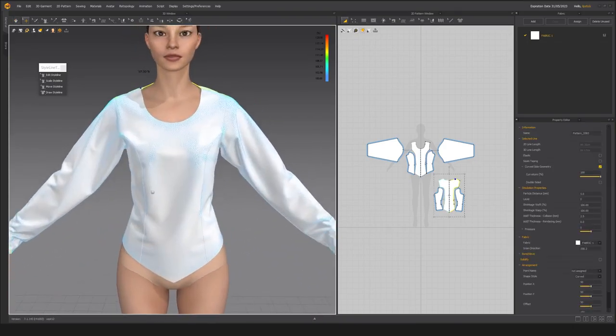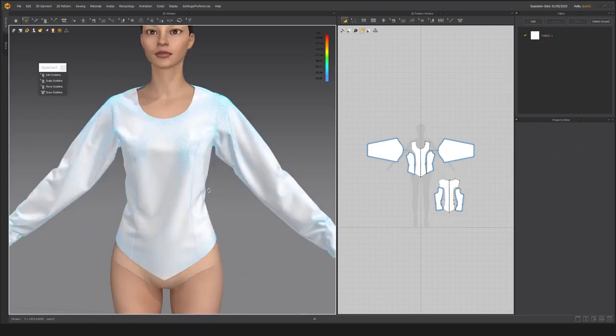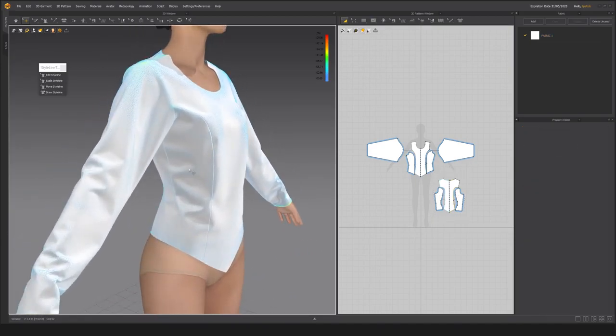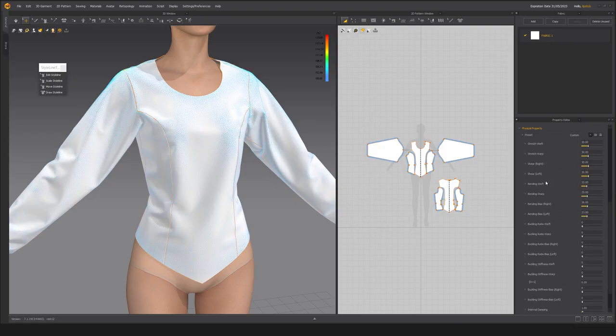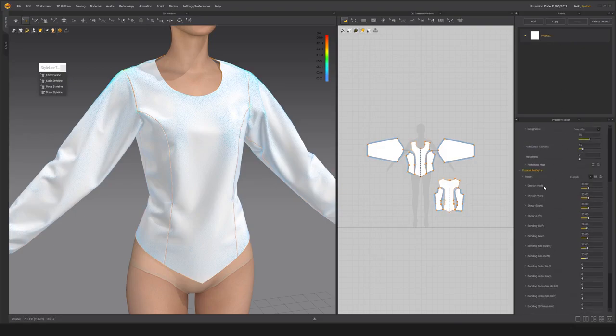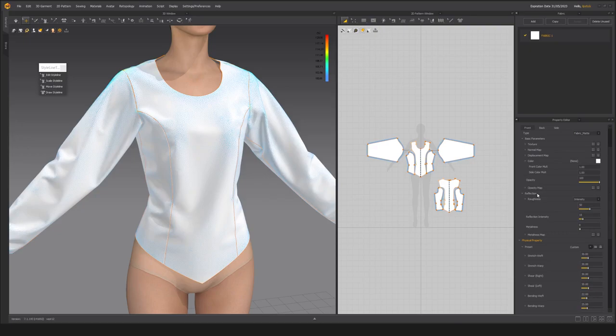We have fitting issues that we need to address. But overall, these folds, like if I look at the size of these folds here, if I look at the kind of diamond folds that we're getting here, we have that kind of nice roundness here. Now, if I want to go even further than this, just for the sake of demonstration, just for the sake of understanding how this fabric actually looks like.